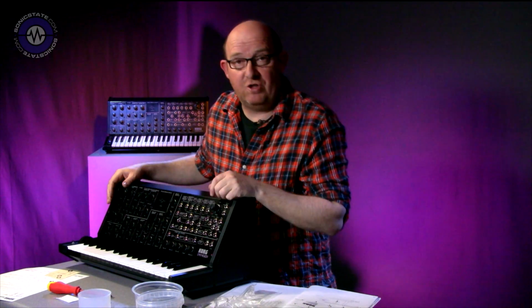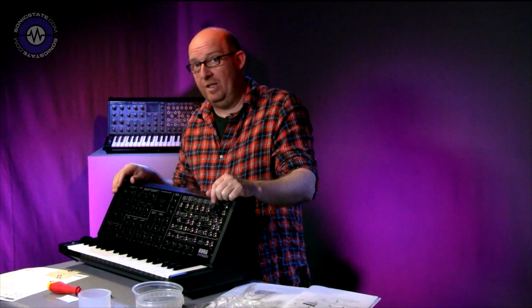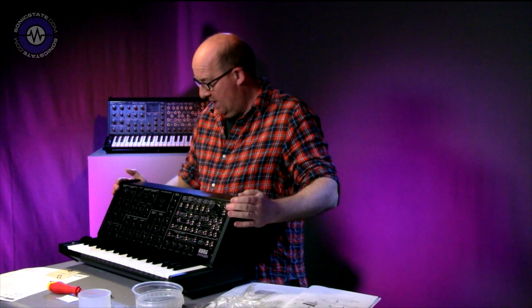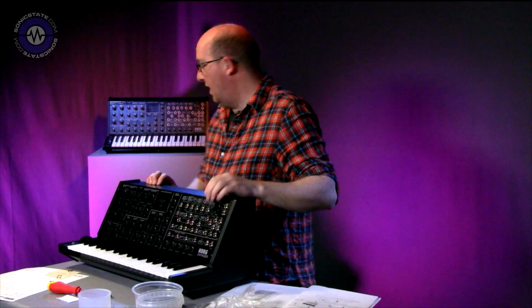So now here's the moment of truth. Now I've got to power it on to see whether or not all this actually comes together as a single device. Before I do, I'll just say I haven't screwed all the screws in because I want to be able to get to the back. A bit more on that later.